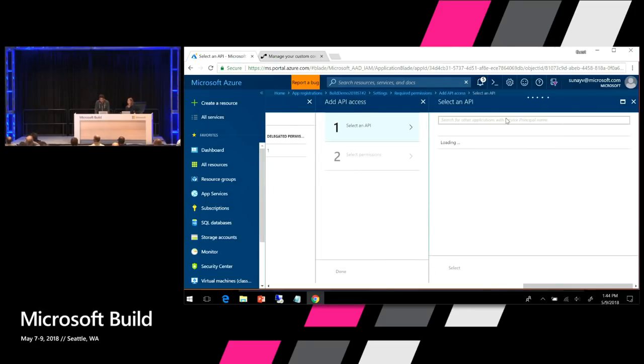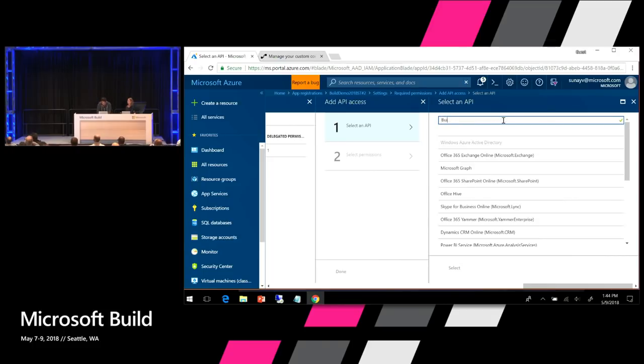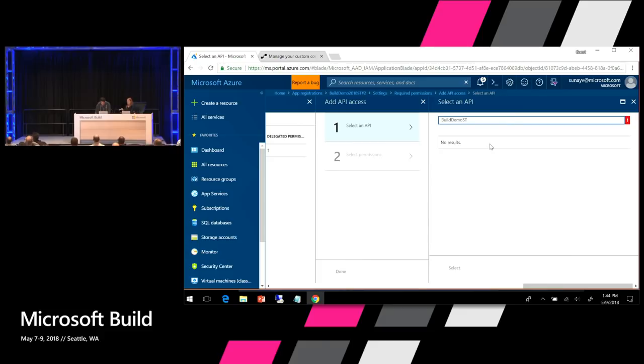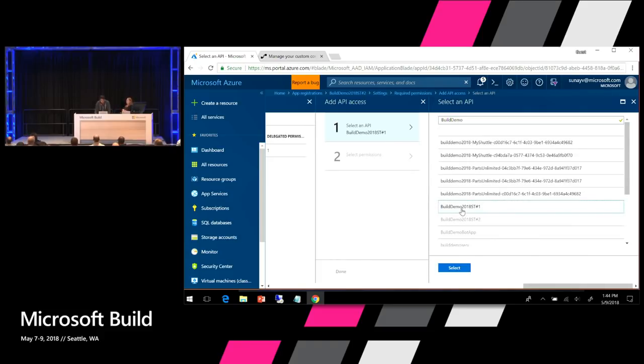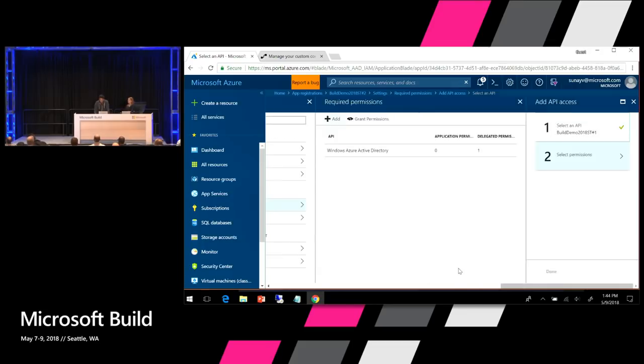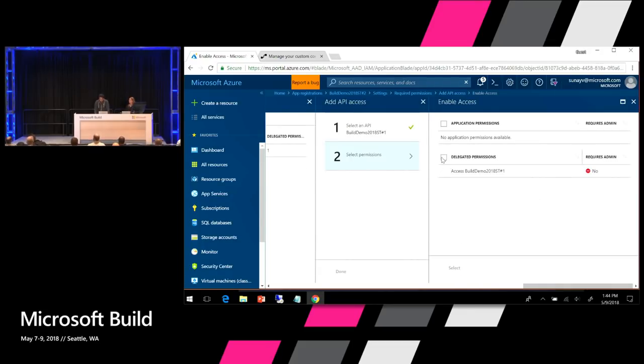We are saying, hey, can you find build demo SD? And again, we're getting a little into the weeds of how AAD auth and everything works, but really once this is configured, this opens it up not just for your connector, but for anything accessing your service. Correct. So now I've selected the AD application that was protecting the web service, and I'm saying allow for delegated permissions to access that website and the APIs under it.